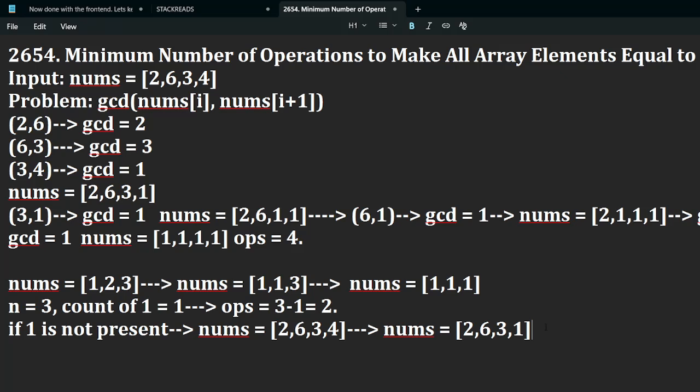Now the remaining operations will be 4 minus 1, which is 3, plus 1, because we have to include the count of this operation, so that equals 4.